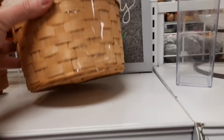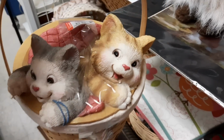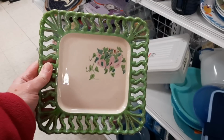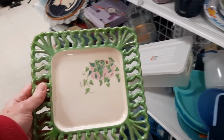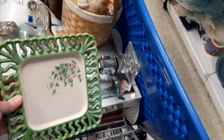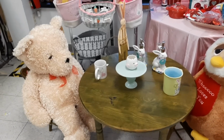And you know I have dogs. I do have one cat, but I'm more of a dog person. But I thought this was adorable. How could you not smile looking at those faces? I thought that was so, so cute. And then look, it was still there. So I decided to get it after I had to figure out where to put it in my cart. I think I ended up holding it for a while till I figured things out.